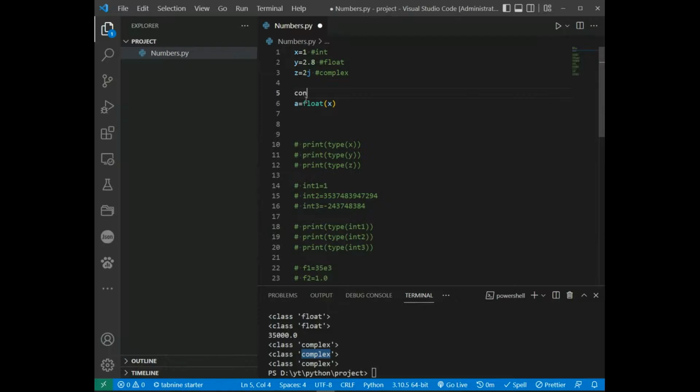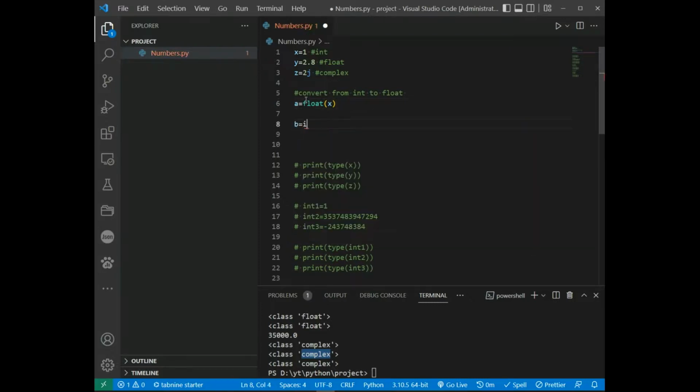This converts from int to float, and b is int y.